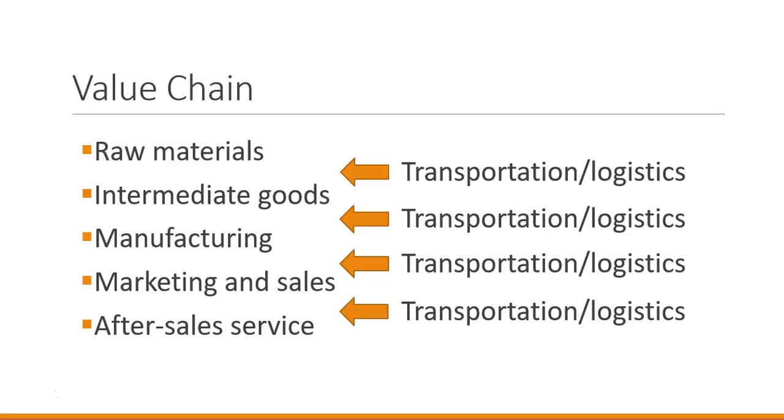Depending on the entity, the value chain might be less involved than this. A merchandiser isn't involved in manufacturing. They simply purchase a finished good and resell it. A service provider isn't involved in any goods, so their value chain is different. But this gives a good idea, and perhaps when we're thinking about what is typically the most complex business model, a manufacturer, this slide displays the components of a manufacturer's value chain.